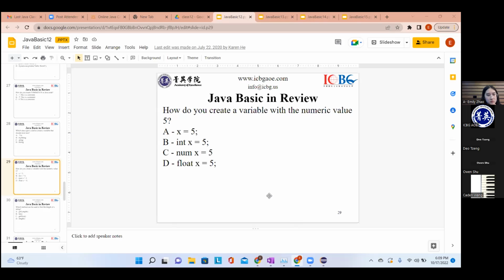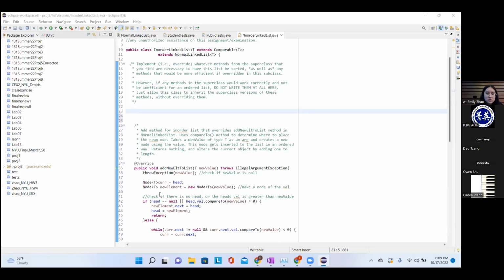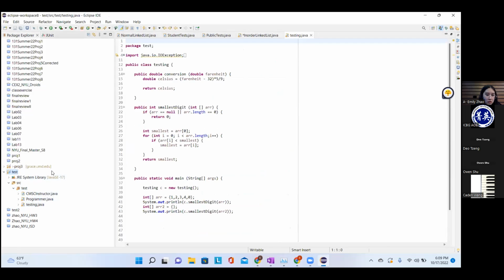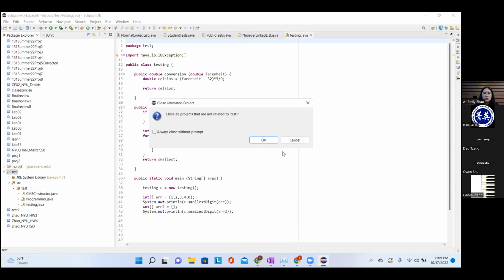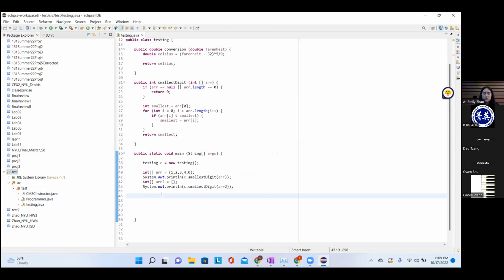Some people said B, but I think Lucas is right. It's B and D, because I have to try to show. We can say int x equals 5. That works, but you can also do float.